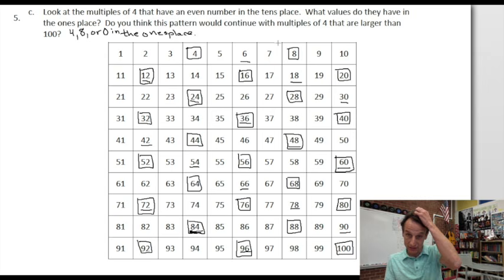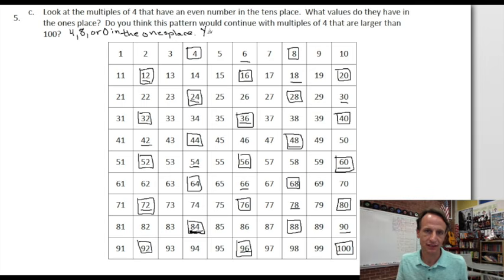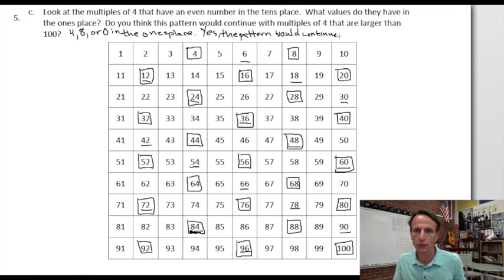Do you think this pattern would continue with multiples of 4 that are larger than 100? Well, you can actually kind of continue this. You can look at this hundreds table here, right? And say, okay, next would be 104. So it would be like here, right? And then 108, 112. After 100, it would look exactly like this, wouldn't it? Yes, it would continue. So, yes, the pattern would continue. And it doesn't ask us to explain why, but we can understand why the pattern would continue, because the pattern of the number system itself continues. Yes, the pattern would continue. Boom. All right, so that's C.